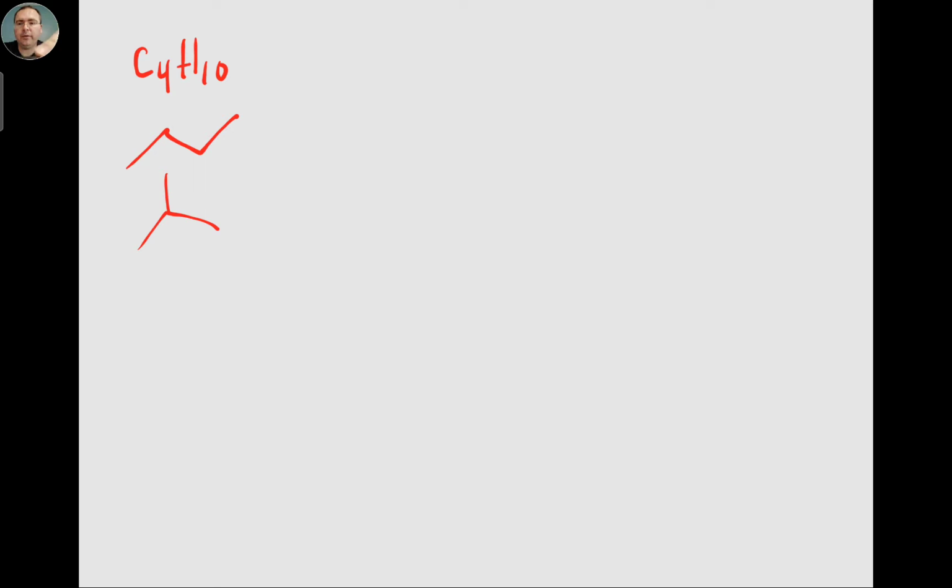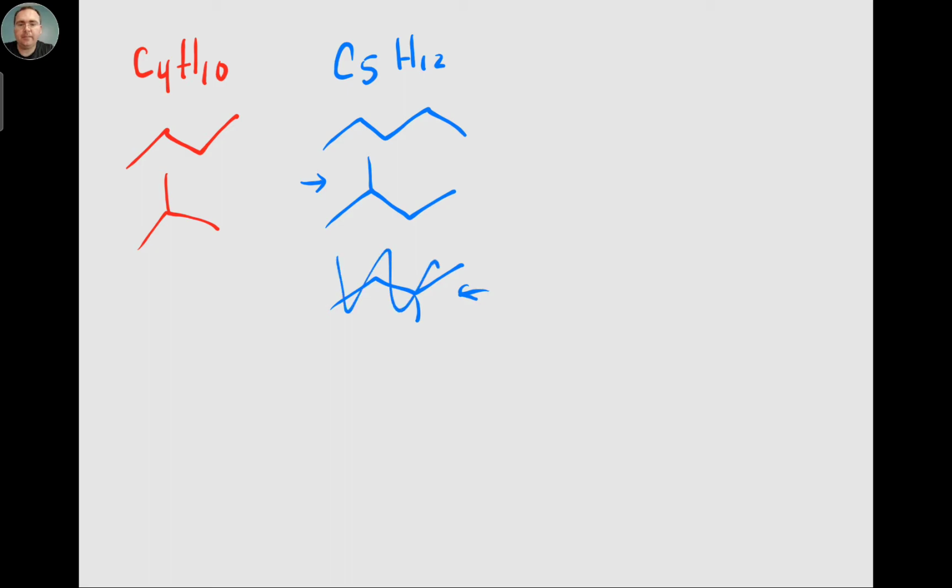If we get to a larger formula, say C5H12, we could have 5 across. And then we could also have 4 across with a branch. Just realize that if we do 4 across with a different branch, we would just number it from this side rather than that side. And that one's the same. So that's a repeat. So we don't want that one. But we could go to 3 and then add 2 branches. That's still 4 bonds to carbon. That's still not breaking the octet rule.